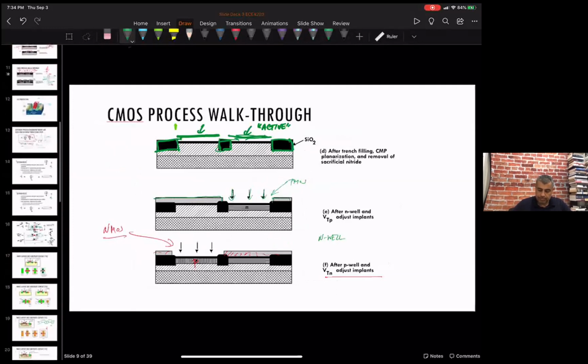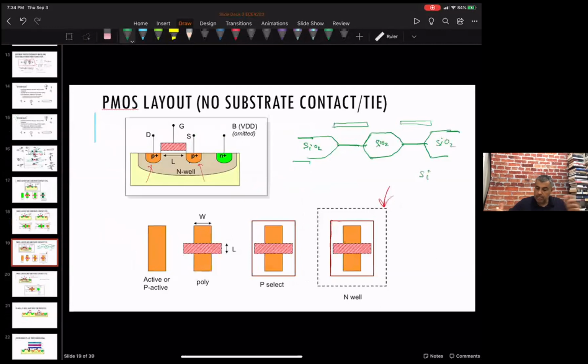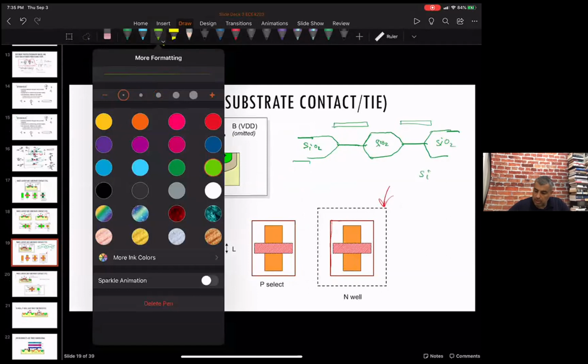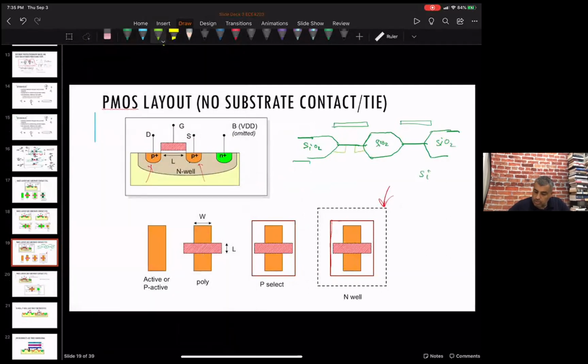And now when I want to build my transistors, what I'd really like to happen is I'd like this source to be N plus, and this to be P plus, because I want this to be PMOS and I want this to be NMOS.